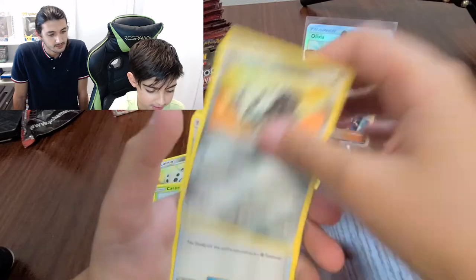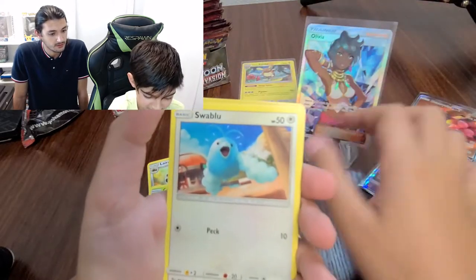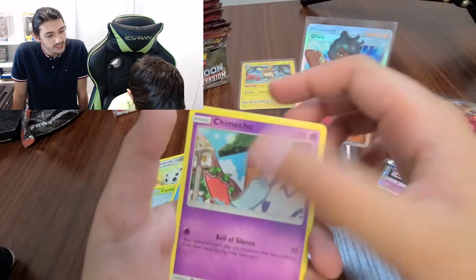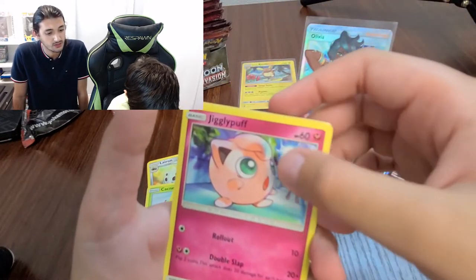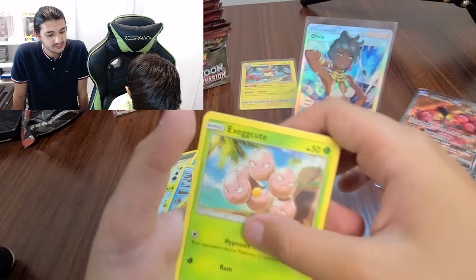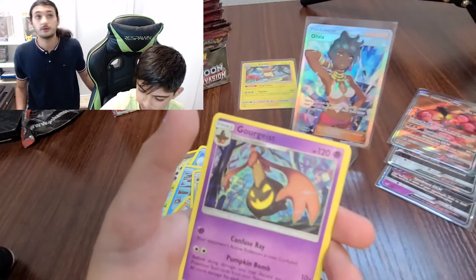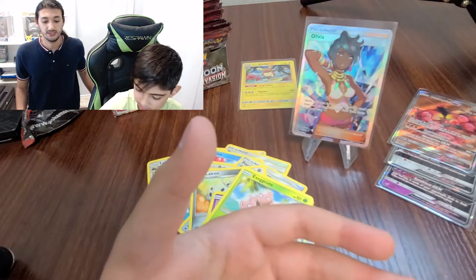Psychic memory. Later on. Fighting memory. Swablu. Spoink. Shinx. Gentle. Jigglypuff. Jigglypuff. Dionu. Dionu Reeves.